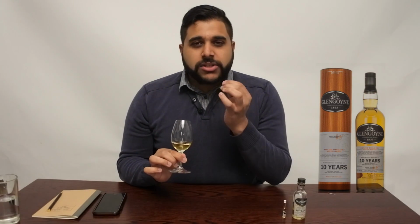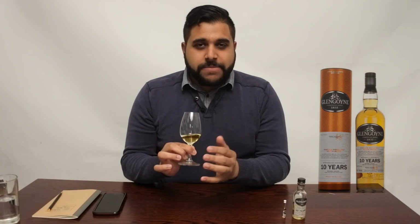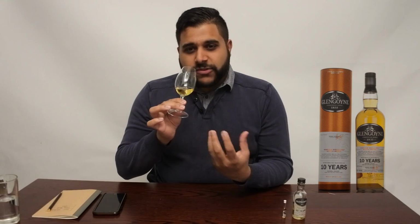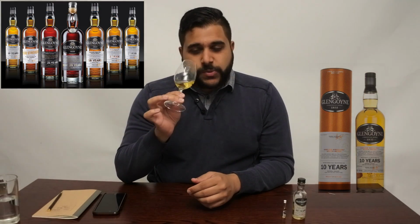Right behind that you get a slight toffee sweetness, and this is like a toffee popcorn. You get those packets of toffee popcorn. Reminds me a little bit of that. And then right behind that you're getting these ripe green pears. More towards, I'd say, conference pears, very ripe. Just before you'd say you're going to throw them away, but you're getting that nice richness, but at the same time it's quite nice and soft. And then a little bit on the end, sweeter notes.